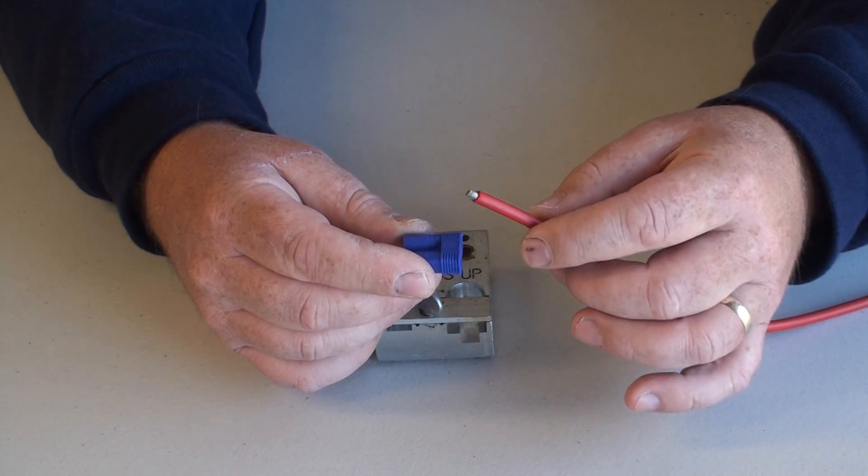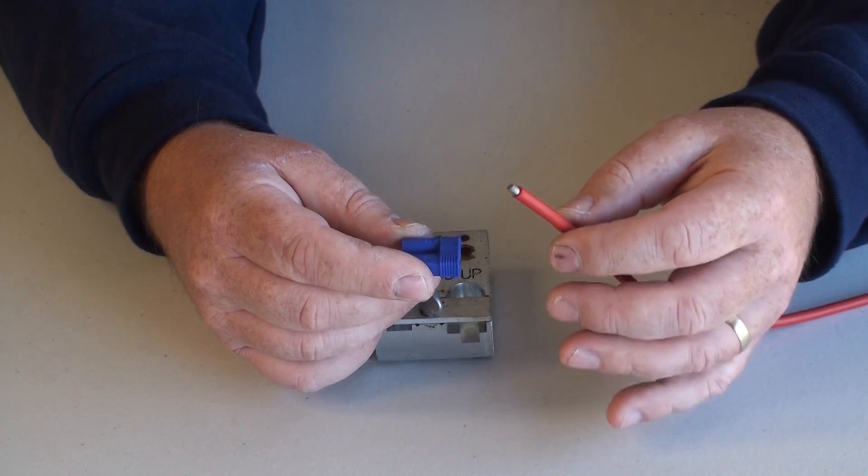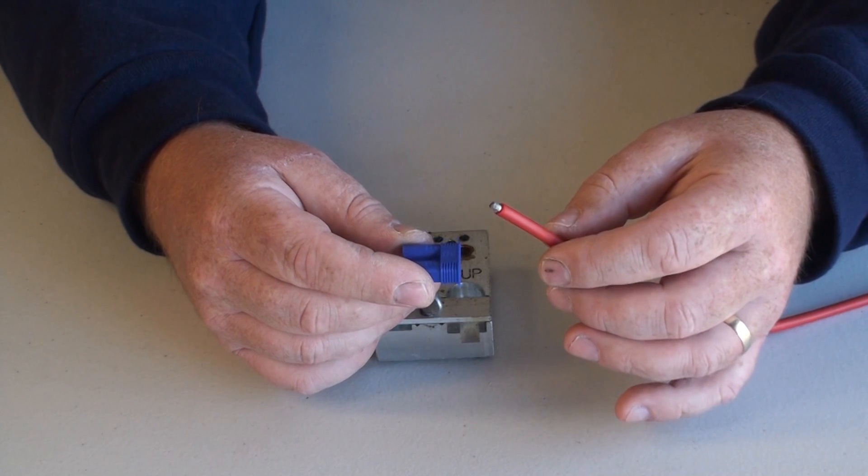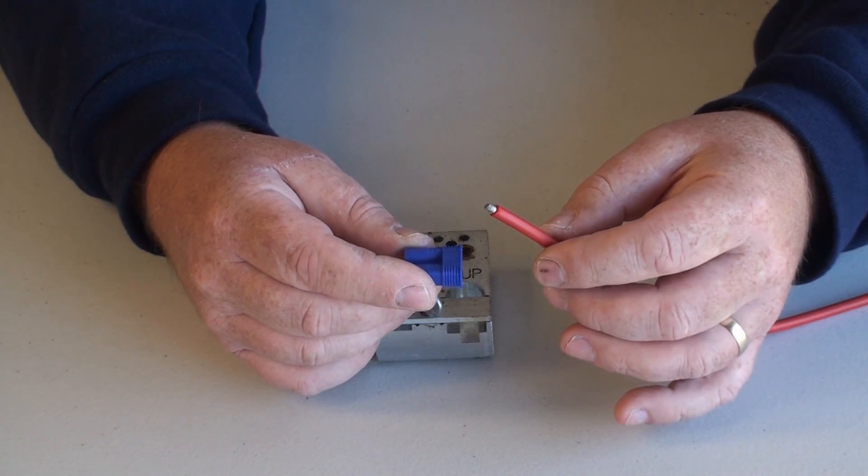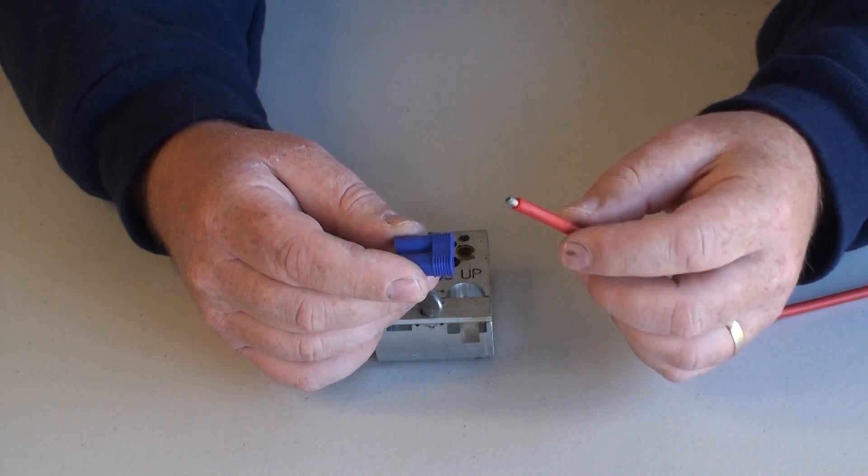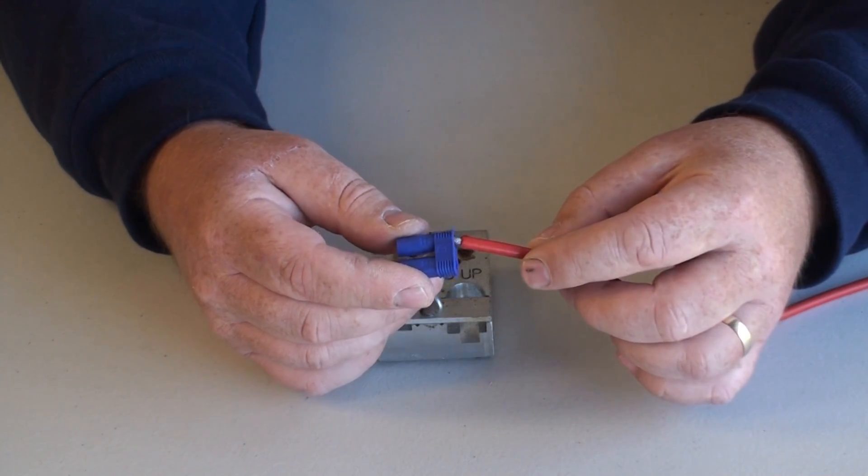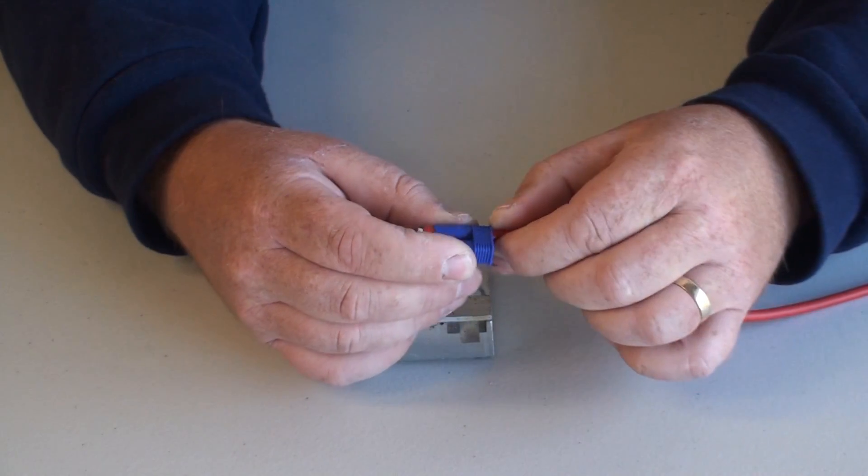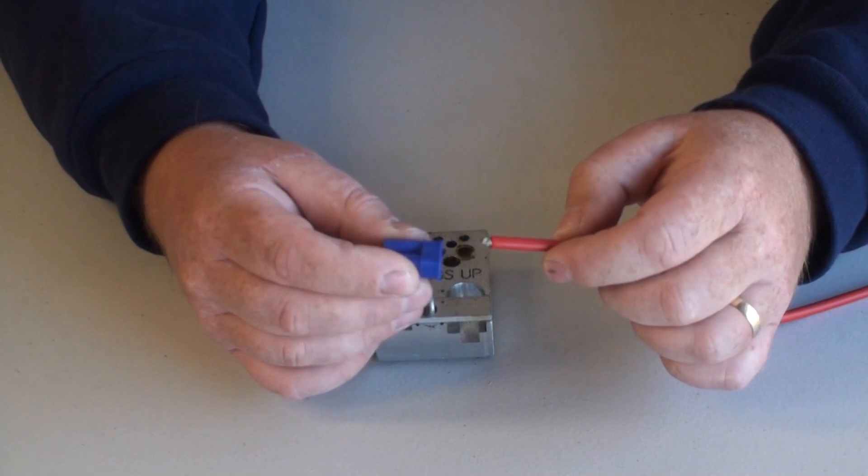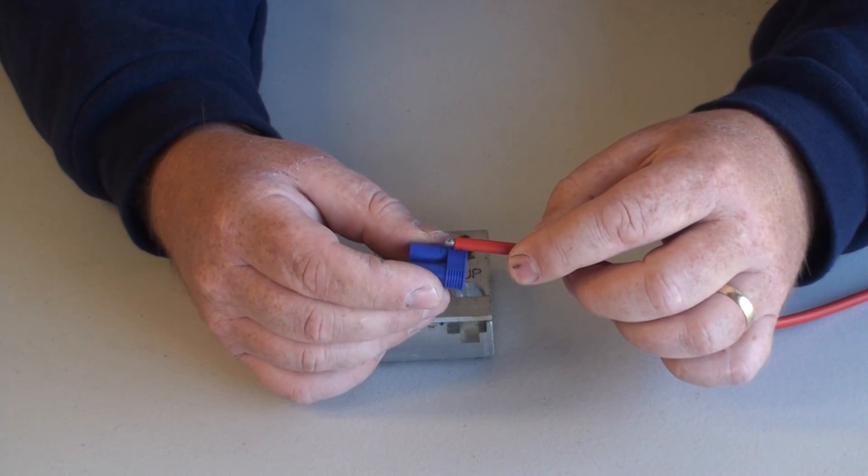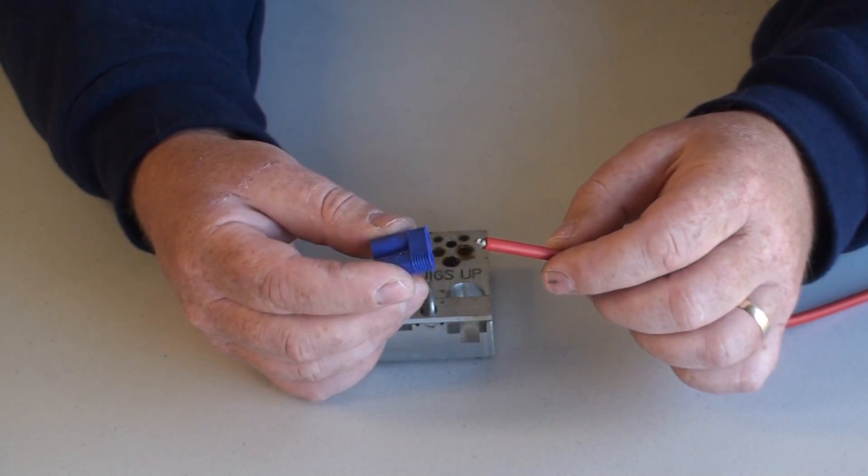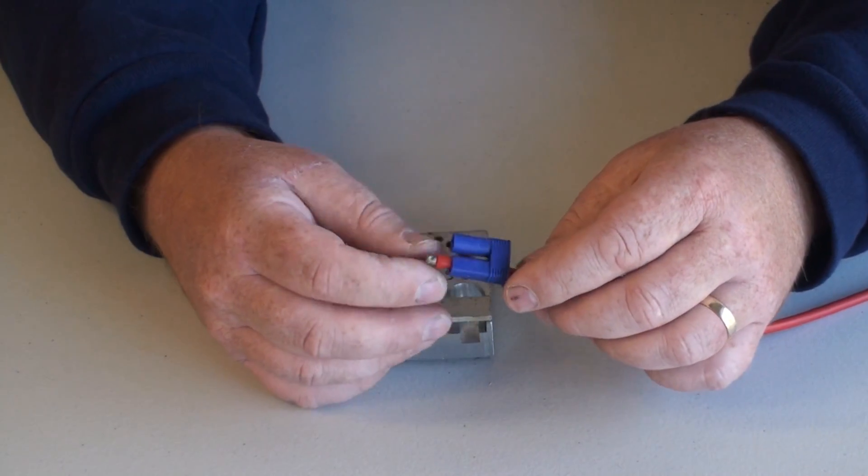So if we're working with the positive lead at the moment, we'd have the negative lead of the battery still insulated and strapped to the side of the battery pack. So, pass the lead through the correct side of the plastic terminal. Again, noting negative and positive. So it must go into the positive side.